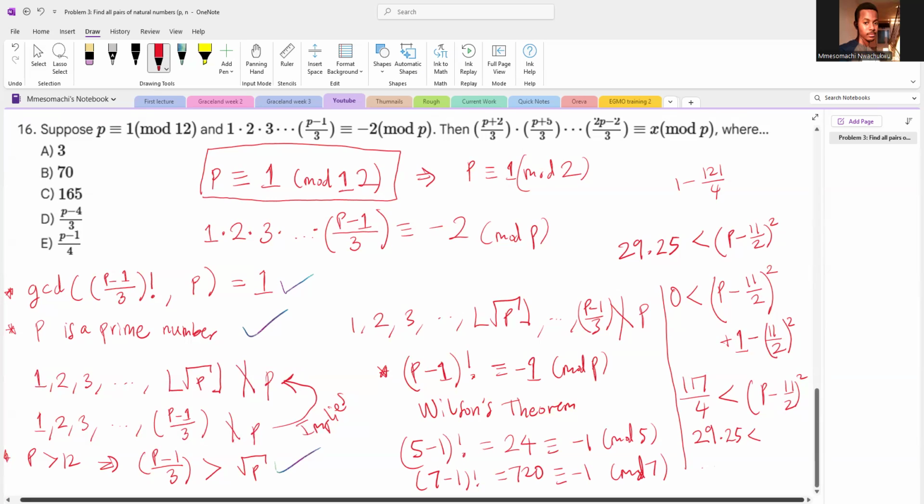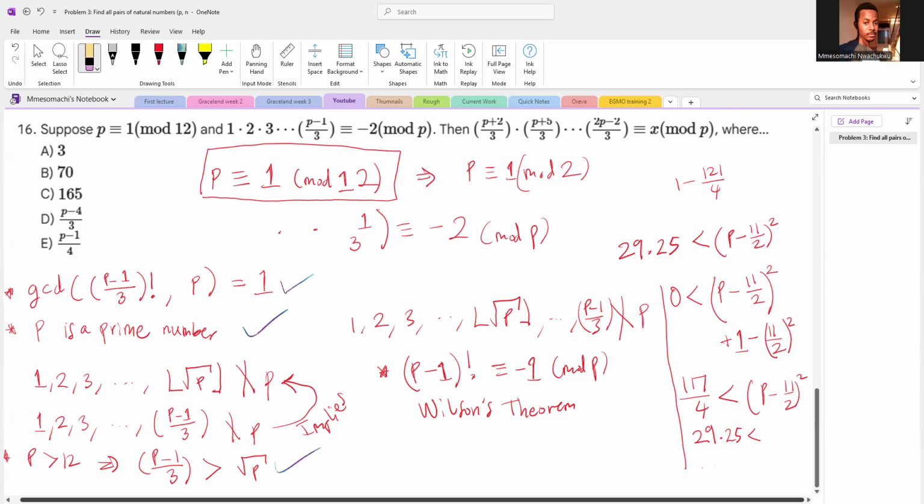So we can apply this fact here. It means we have that (P minus 1) factorial is congruent to minus 1 mod P. What's the next thing we can do? So now we can just compare everything. So I'm going to erase this statement at the top here so that we can write some things up here.